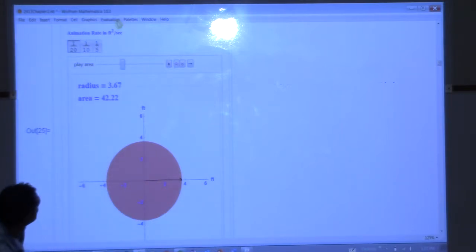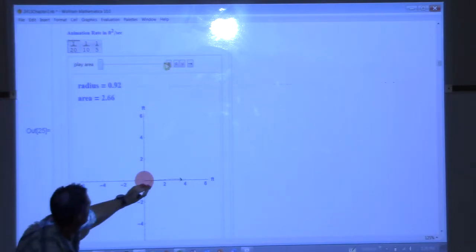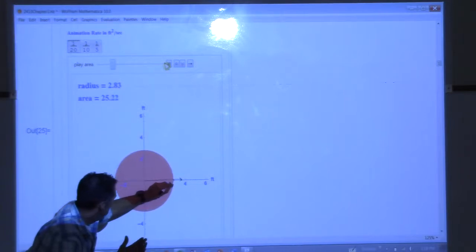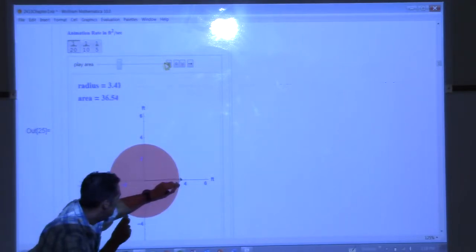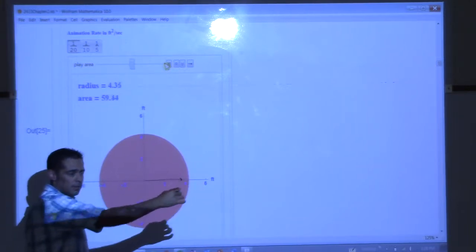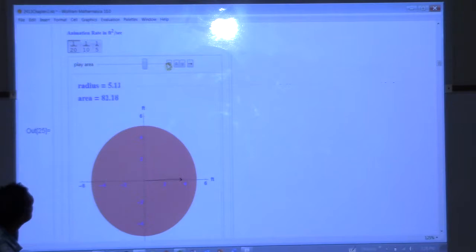In the beginning, we already said, the radius is going to move pretty quick, right? In the beginning, that radius moved pretty fast, and it's slowing down, slowing down, slowing down. It's still growing, but not as fast, so I'm saying at that instant, right there, what was the speed of the radius? Understand? Sure, this is the time to ask questions.